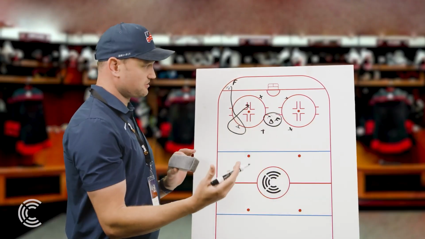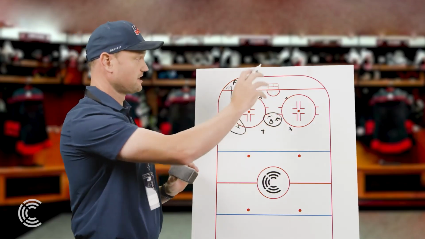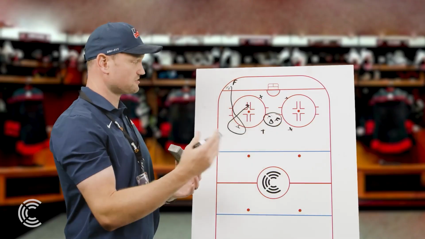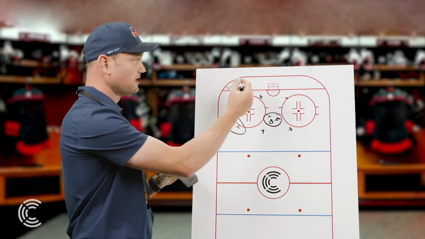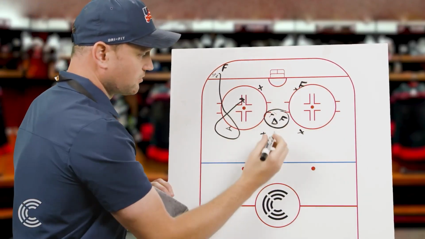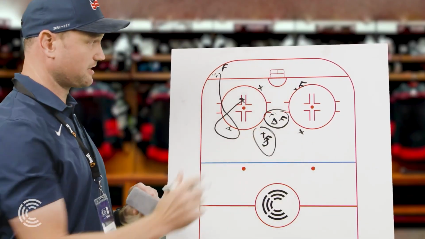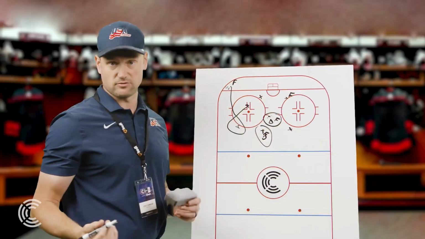And what we're trying to do is create some different scenarios where maybe the goalie has a backdoor threat, and that's the decision we want to see. Maybe it's a high threat on the weak side, maybe it's on the strong side. All those different variables are going to be different reads that we're looking for with our goaltender. So let's say, for example, player comes up, takes it around. We have one forward that goes down low. We have one forward that stays high, and that D decides to hold on to that player. Then we know this is going to be a 2-on-0 at the net front, and that weak side backdoor play.